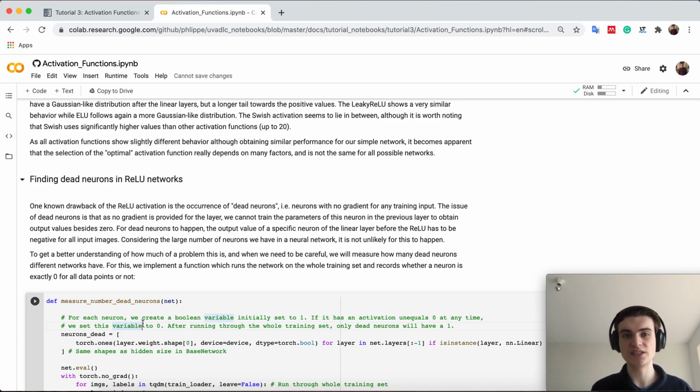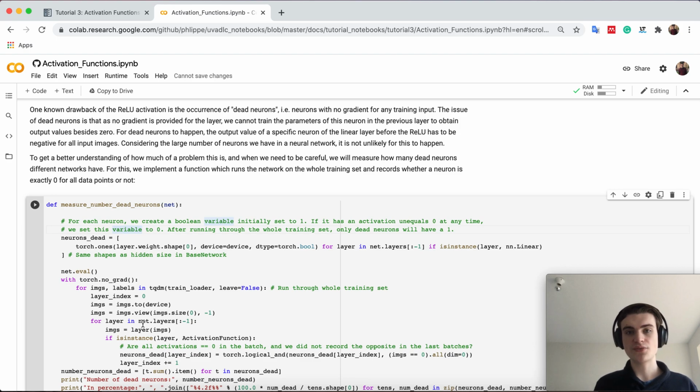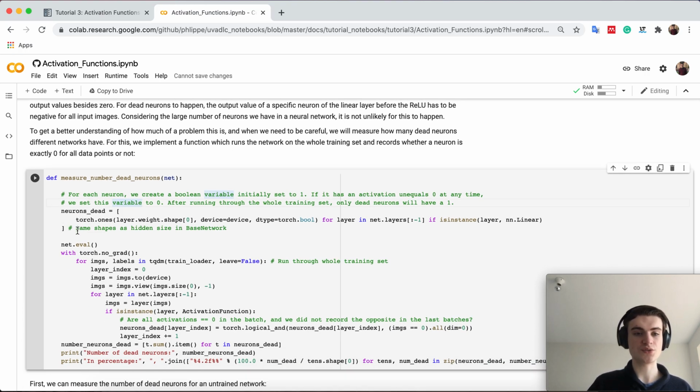It doesn't give us any indication what input we are actually looking at and what class it might be in. To identify how serious this problem actually is in a neural network, we can do a small test. So what I do here is basically I take a network, and we push a batch, or actually all the training examples in our training set, through it and check for which of these ones the neuron is 0. So basically for which of them are we not getting any gradients.